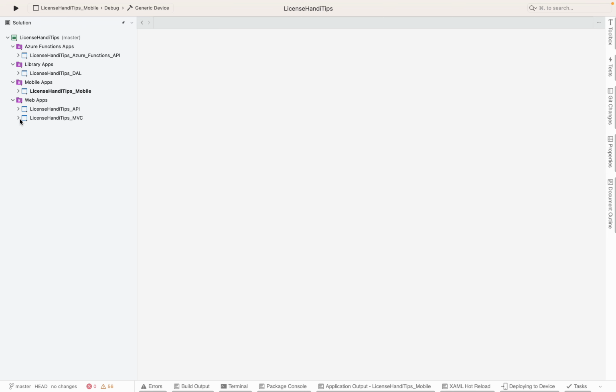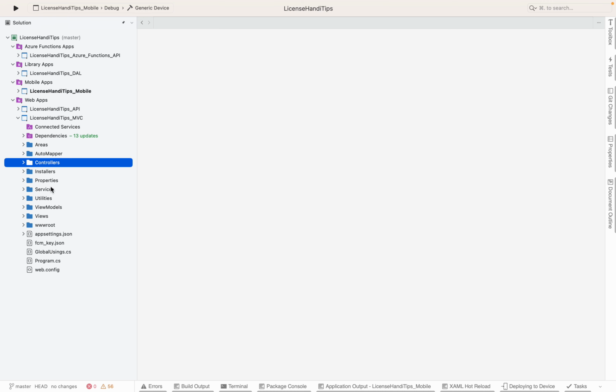And then for web MVC, I've got AutoMapper, I've got controllers, and because I'm all about using the MVVM pattern, this is how I go about it to understand the views, the view models, the utilities, the services. Also, I'll be teaching dependency injection if you want to learn it. So this is MVC, and then web API. It's similar to MVC, but this one is unique because it is a RESTful service type of project, right?